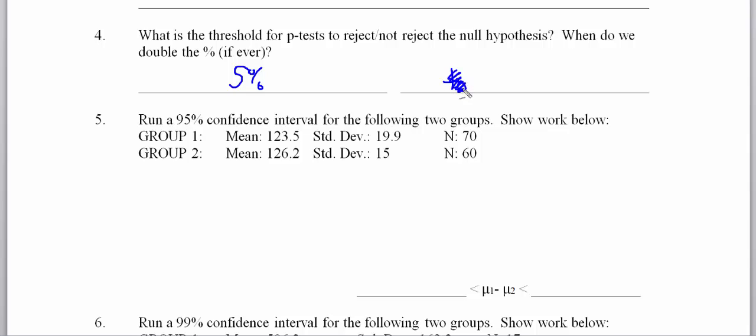Oh, I just wrote T-O, ouch, it should be two-tail. The two-tail test is what we use when we double the percentage, because we have to take into account that each side of the tail is half the data. By doubling it, we make sure that we have compensated for that.